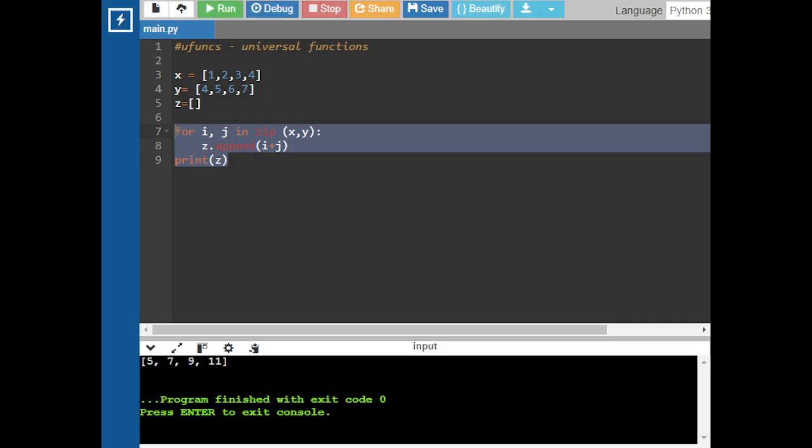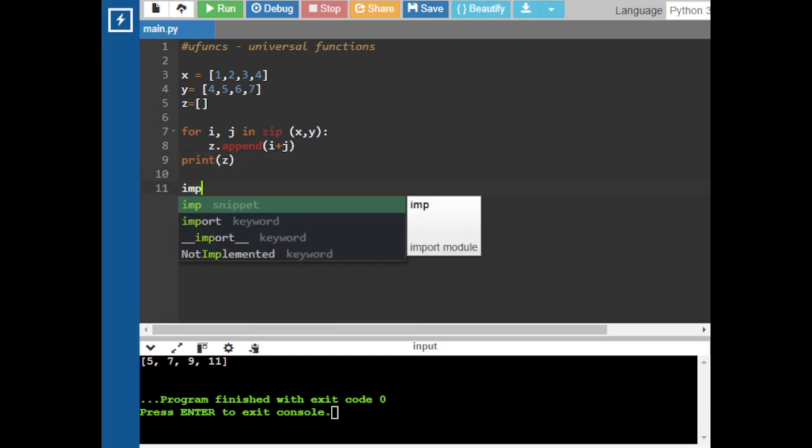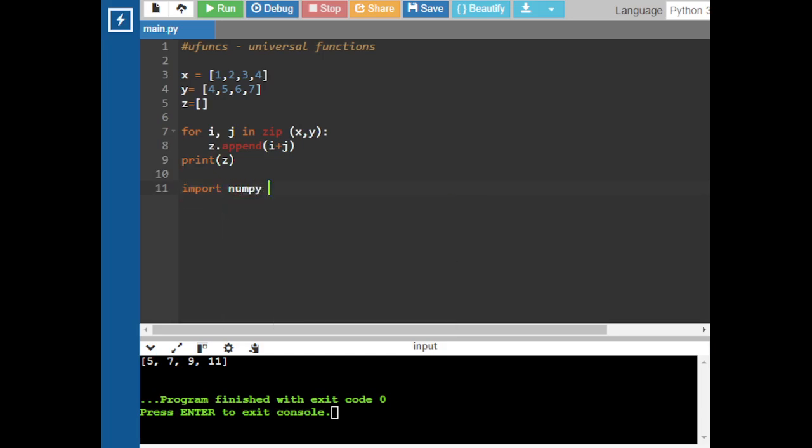Lalabas yan. Now, kapag gagamit tayo ng Numpy, ang kailangan lang natin gamitin, una, syempre, import numpy as np. And then, kunin lang natin ito, x and y. And then z equals np.add.